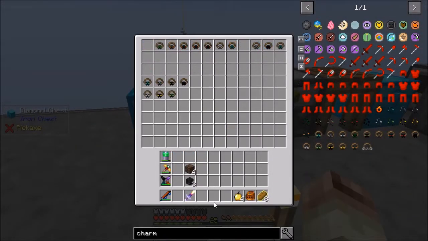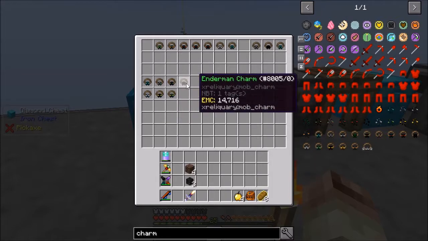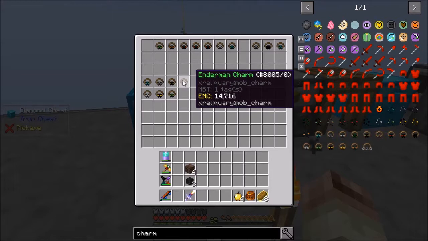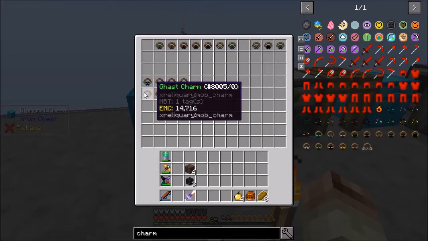I'd like to go fight the Wither again to see how good my looting 40 actually is. But before we do, we're going to make a charm belt. We've seen these come in our reward packs and haven't talked much about them. Basically, when you are holding one of these charms in your inventory, that kind of mob will ignore you, which is going to be great. So in this particular case, there is a ghast charm, and if the Wither spawns ghasts, I want them to ignore me.